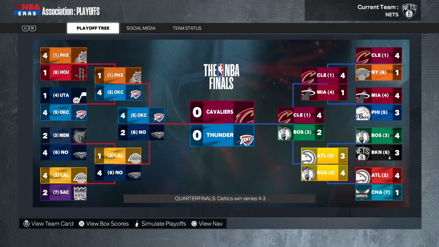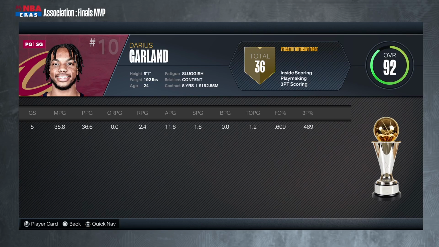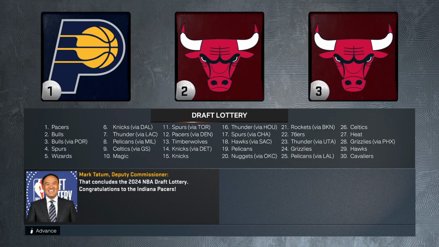You know, we made the 6th seed as well. Overall, I would call that a good year. But anyways, the Cavs won it all, led by Darius Garland, Finals MVP. Shout out to him. So like I said, we don't have our own first round pick. It is number 21, but it's going to the Houston Rockets. That's totally fine. Let's just skip the draft.